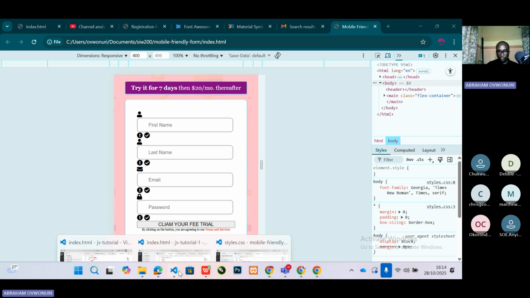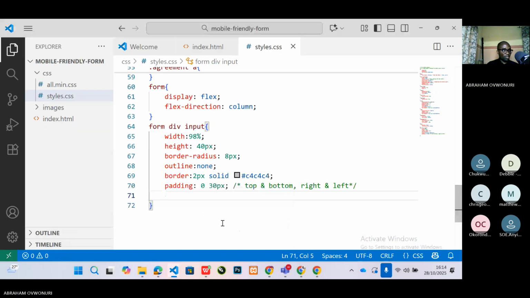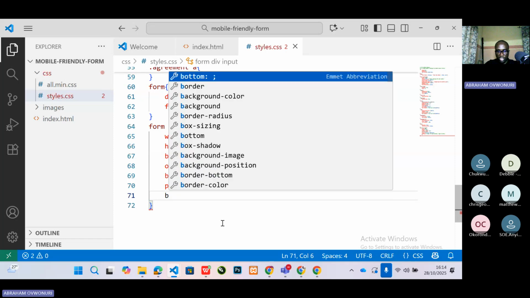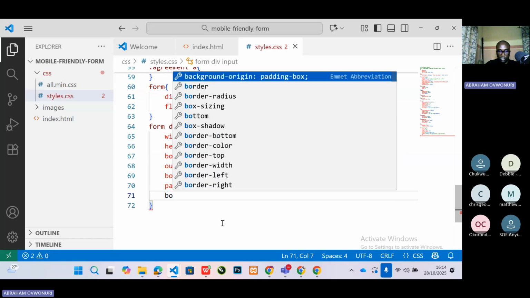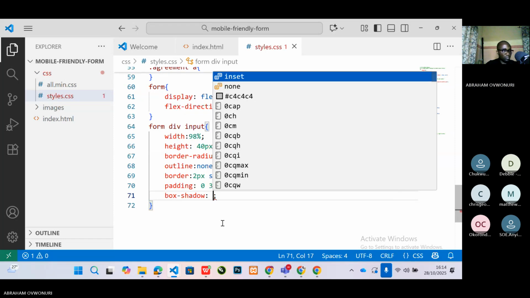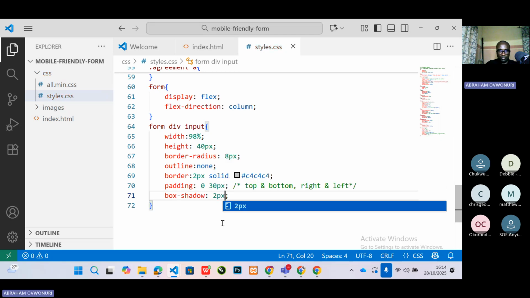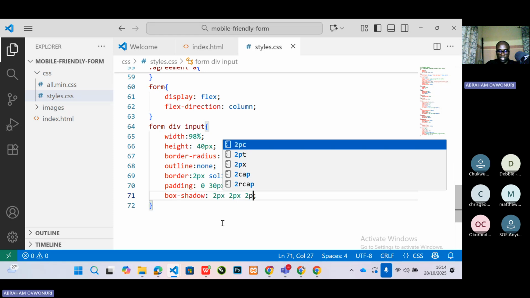The next thing to do is, if you look at them, they have a shadow. So let's do box-shadow. This time around 2 pixels, 2 pixels, 2 pixels.